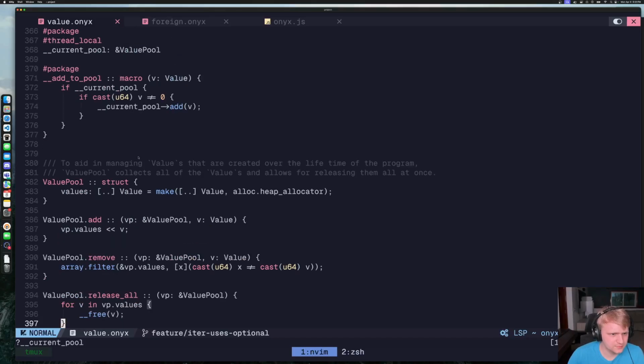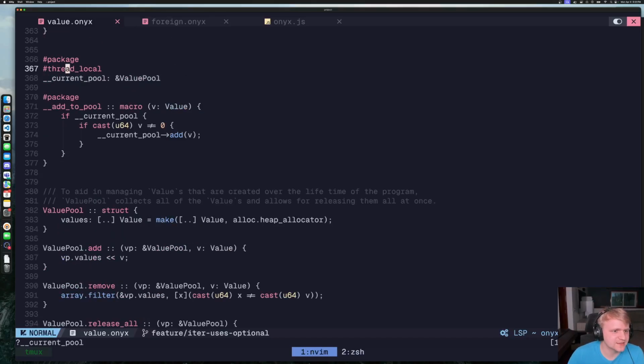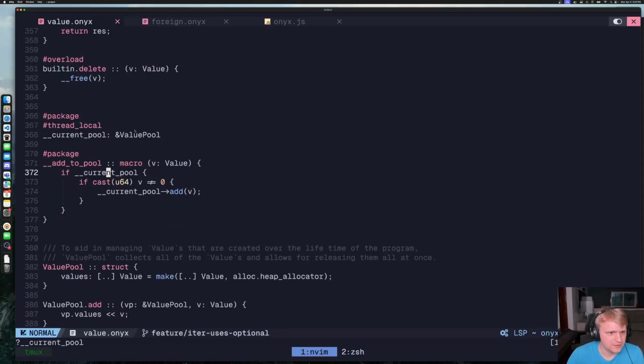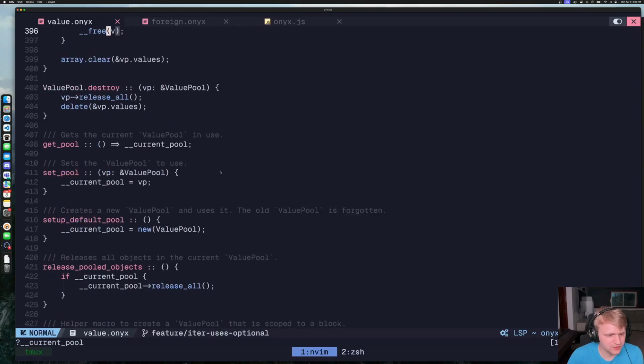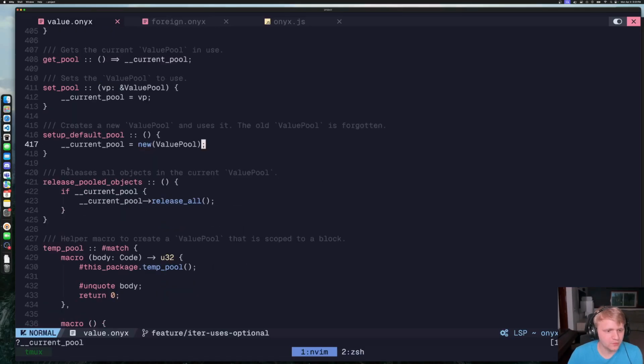But right here, it's actually a thread local pointer to the value pool. To set up this pool so that you can use it, you call setup default pool, and that constructs the new value pool. And then once you've set this up, you can call release pooled objects, which, so long as you've set up the current pool, will release all of the objects that it has stored.